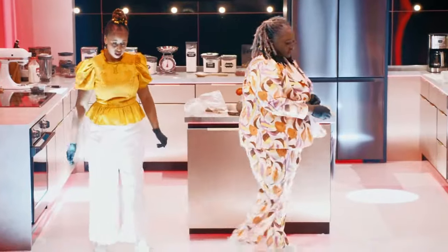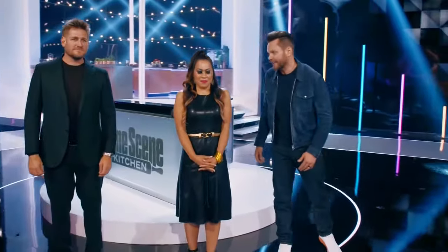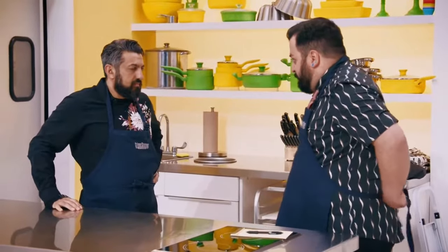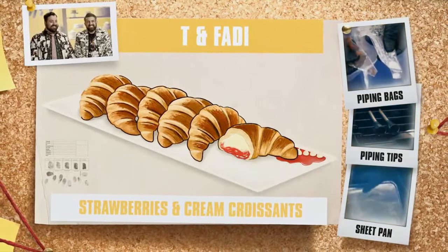Bakers, you'll now have four hours to recreate what you think is the mystery dessert. All right, let's talk. We need to not just get close — we need to get all the clues, because the stakes are just way too high. There were all those different pans in the dishwasher, but none of those would be made for something you need to fill with the Bismarck tip. The only pastry that gets filled is a croissant. We are making croissants with a cream cheese and strawberry jam filling. This might be one of the first times I feel really good about our investigation.